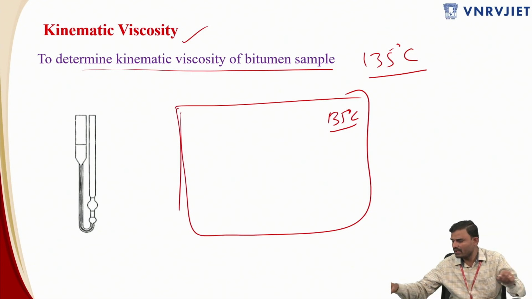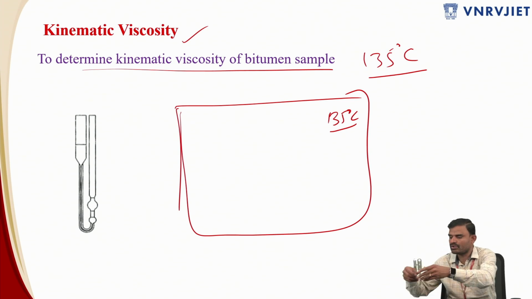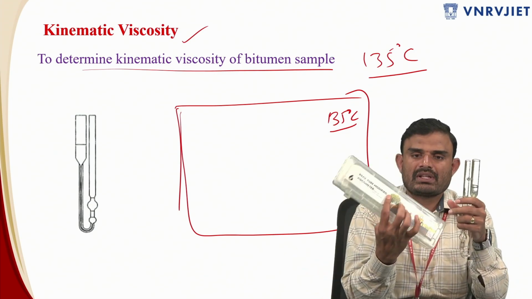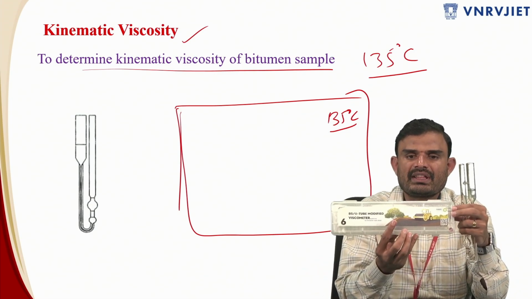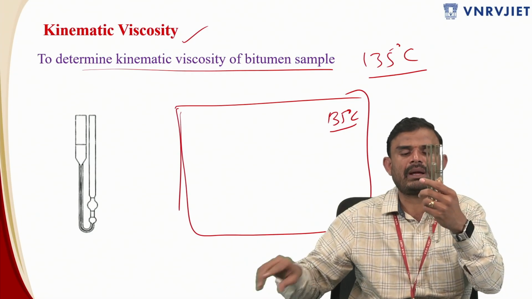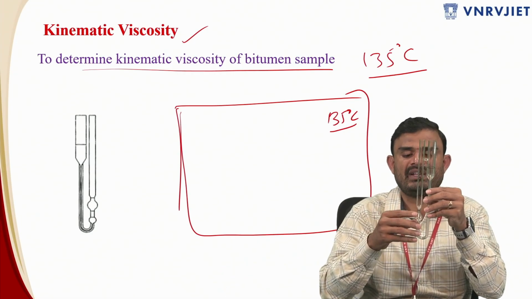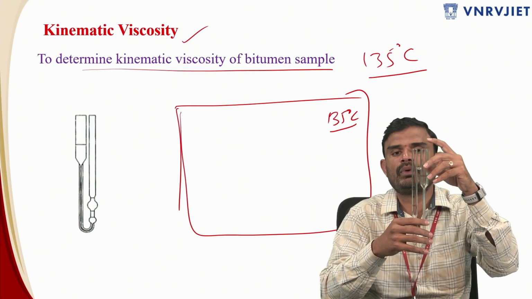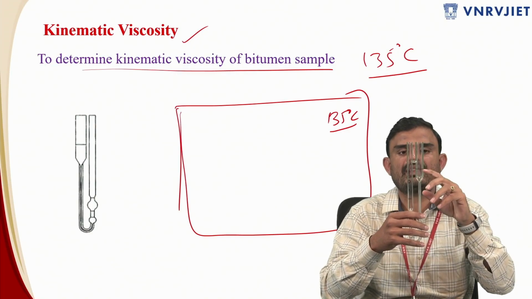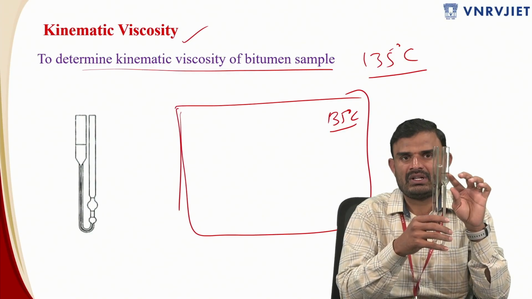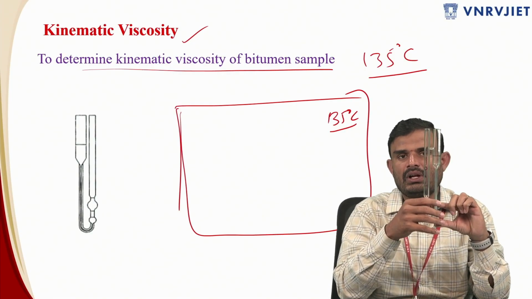So I also have another viscometer, which is viscometer number 6, used to find out the kinematic viscosity. Again you can see the name of this: it is the modified viscometer. This is the bulb I'm having. Previously I had it like this. In this condition you have to pour the bitumen on the left side, so that your 20 ml of bitumen will be on the higher side when compared to the previous condition where it was at the lower level.